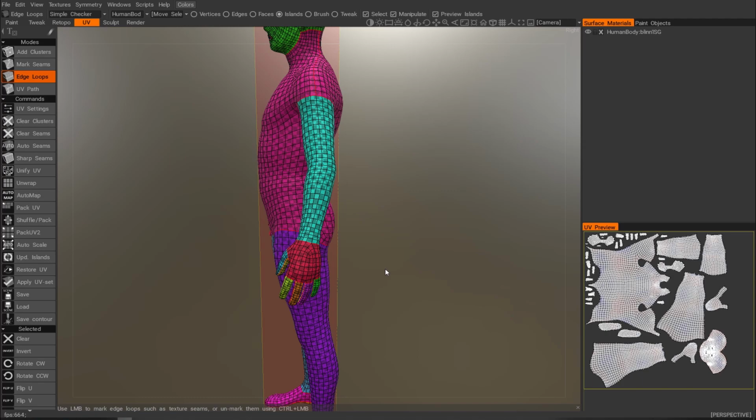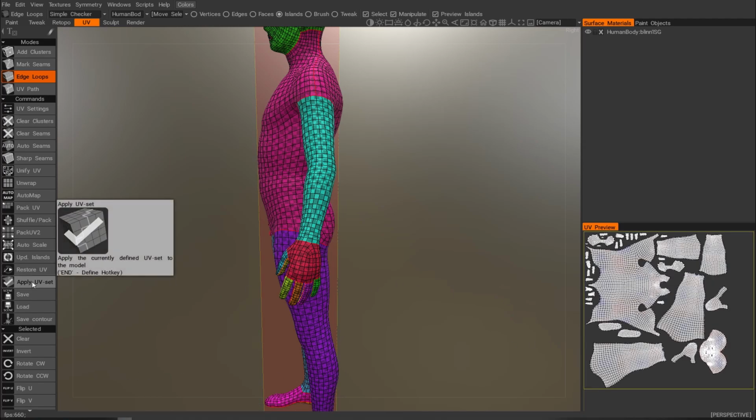Now I can see that these UVs are unwrapped here, and now I need to apply them, as it will not be valid until I apply them.